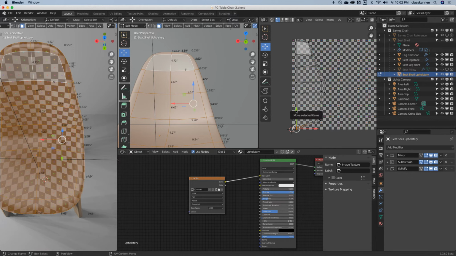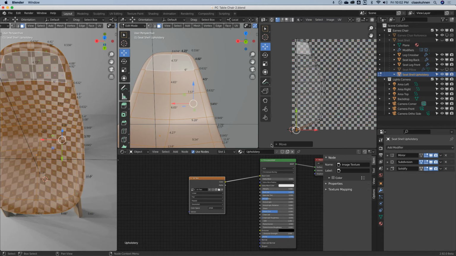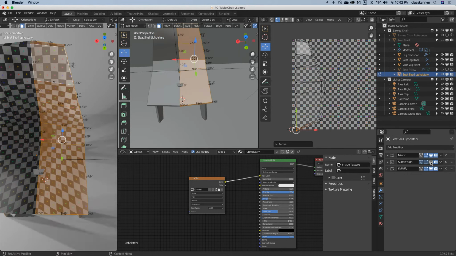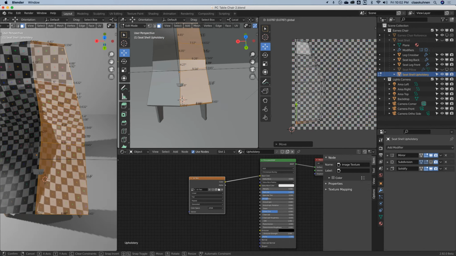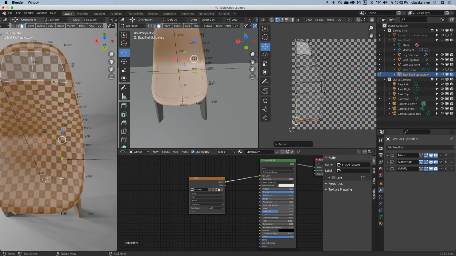Here, these points, maybe we move up. Oh, look at that. You see how we have a kind of V, and that's because we have more pixels along here than there. But actually, this mesh is more like a rectangle. Here, this is not a rectangle. There. Okay, very good. Because we later put onto there a leather texture, it doesn't matter as much. So, okay, good enough for this at the moment.